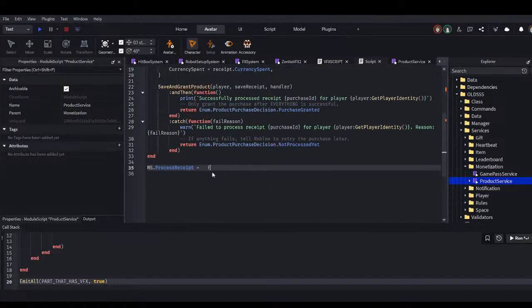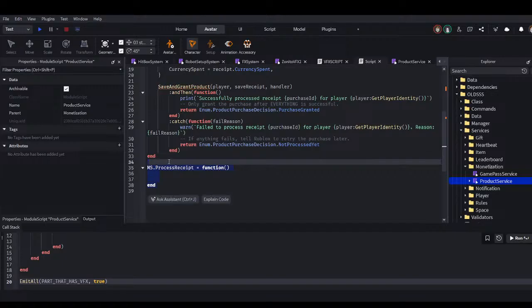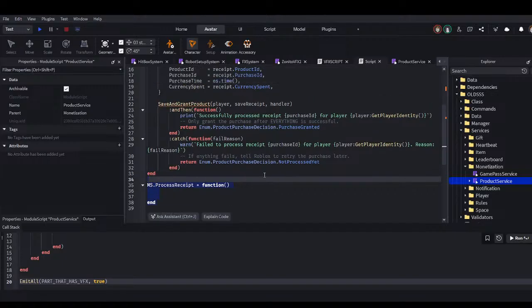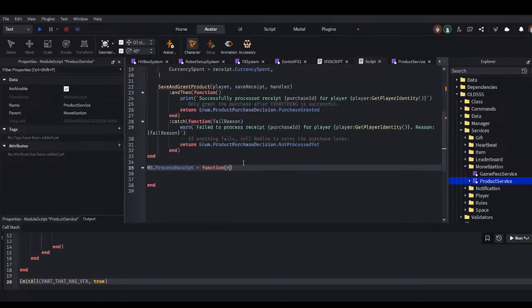So basically, you assign a function to this. The process receipt is a variable, or a callback, that's gonna execute every time someone presses the prompt to buy something with Roblox. Think of this as executing whenever someone presses buy with Roblox. This function is gonna give you a receipt.